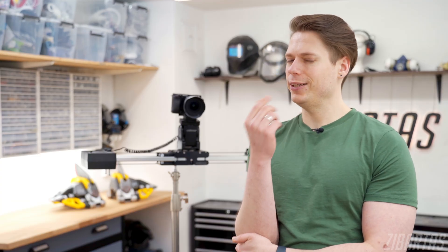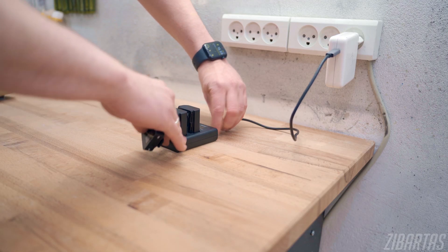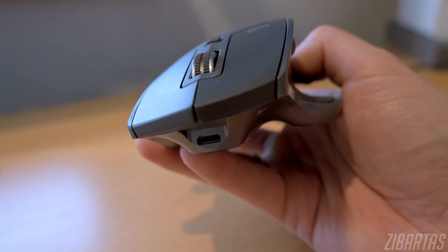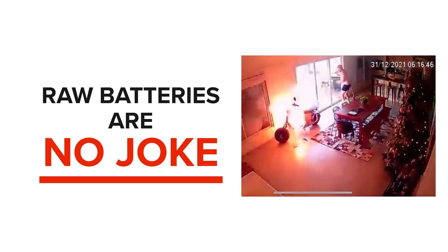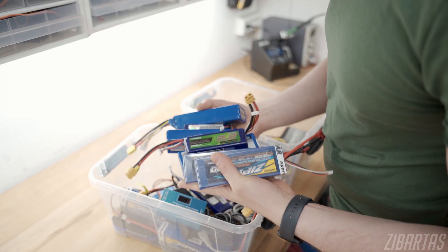I really hate having a bunch of cables and power supplies and batteries all over the house. Most of the electronics I use in my daily life are actually USB-C powered. So when possible, I prefer using USB-C because I can just reuse the power supplies and cables and reduce clutter that way. But not all devices are USB-C. You can get adapters like micro USB to USB-C to add support on older devices, but if you have a 12-volt device, you will not make it work with your 5-volt standard USB — that's just too little.